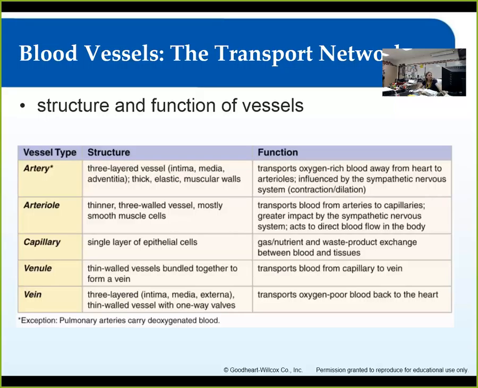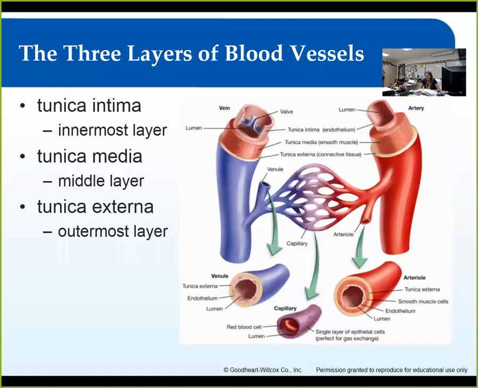All right, let's talk about the 3 layers of blood vessels. Got 3 basic layers of your blood vessels. You can see them right here. Tunica interna. Well, this book says intima, but I've always seen it interna, so either of those are going to be the same. It says the innermost layer, makes sense, right? Interna is composed of a single layer of squamous epithelial tissue. Remember, squamous means squashed. We talked about tissues at the beginning of the year, so those are like really flat cells. So very thin layer.